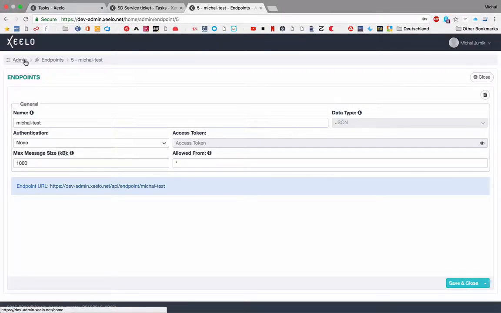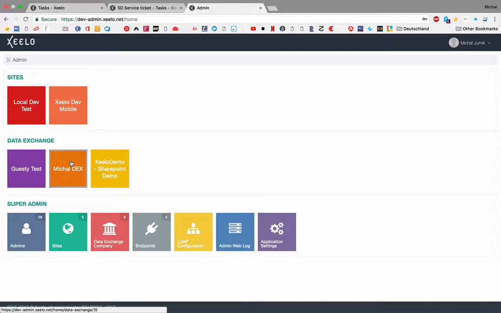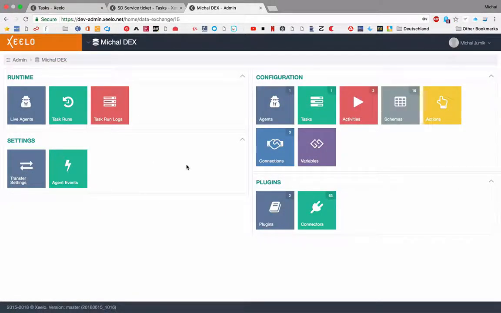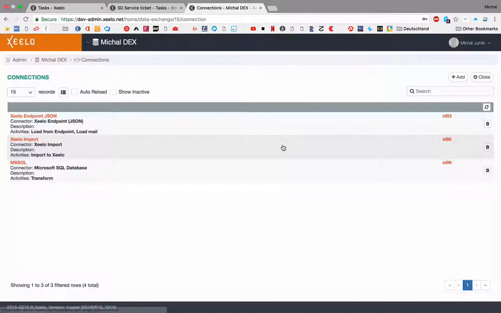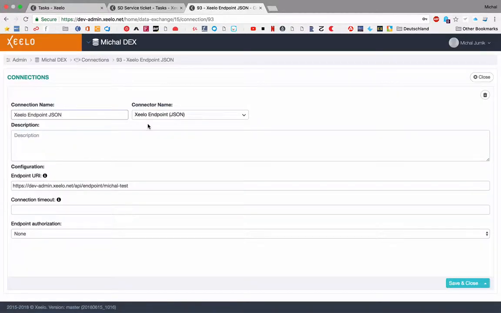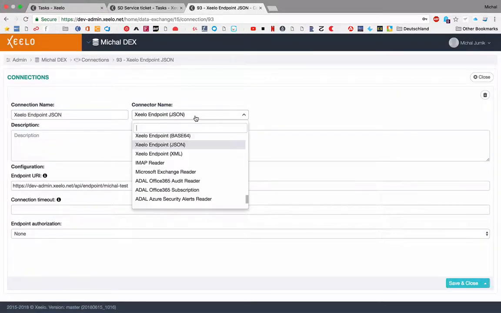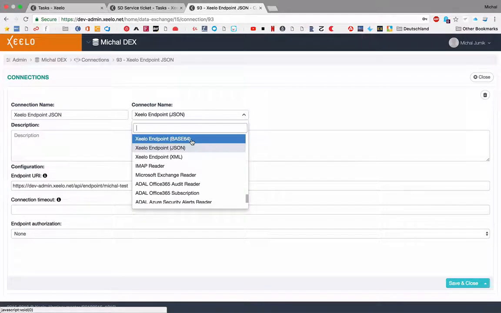And then you need to set DEX, data exchange, with connector, Xeelo endpoint, JSON, or base64 or XML. Base64 is used for images and data as its form, JSON and XML.